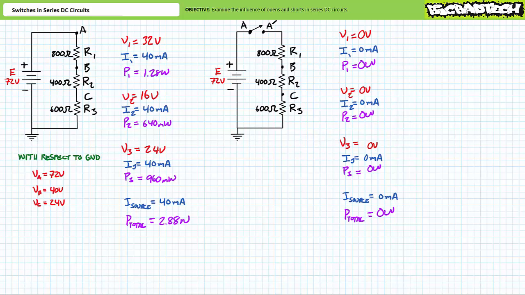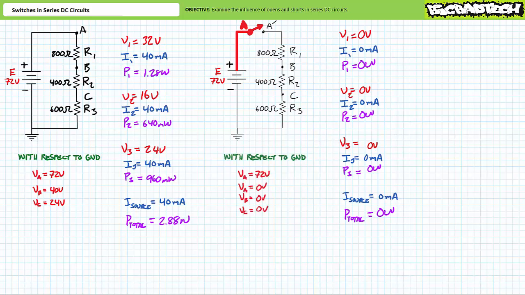Given a 72 volt rise, all voltage will be dropped across the open. In this case, the gaping hole between the positive terminal of the source and the top of R1, A to A single prime. A voltmeter placed across the terminals of the switch would register a 72 volt differential. If you want to think of it this way, anything touching the positive terminal of the source is charged up to 72 volts, and anything touching the negative terminal of the source is 0 volts. A huge backup of potential exists across the open switch, just waiting for the switch to close.